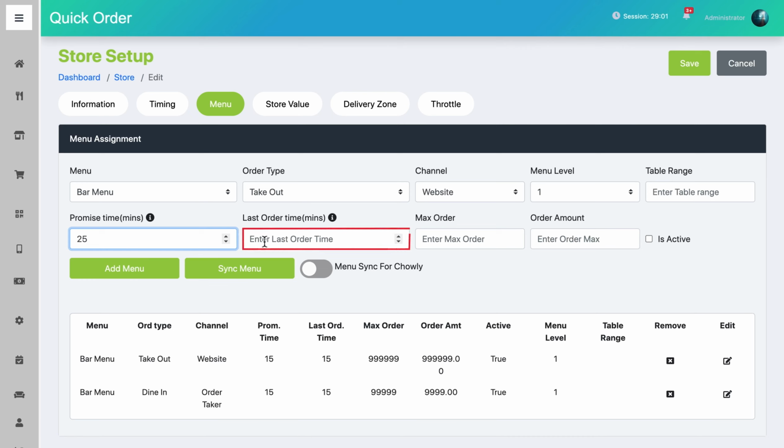The last order time is how many minutes before you close that your last order can be placed. So for example, if I choose that my close time is 11 o'clock, that's when the restaurant closes, and I put 30 minutes here, my last order will be at 10:30. After that, no orders are accepted. I'm then going to finally click Is Active and press Save.